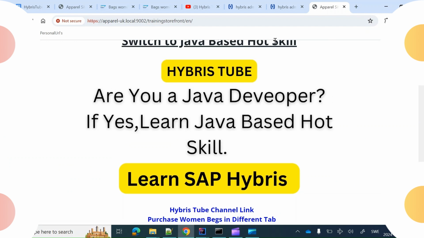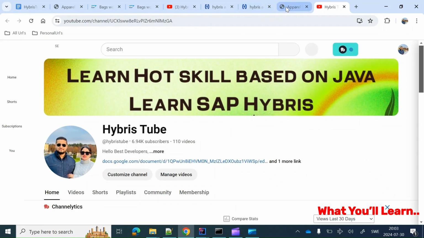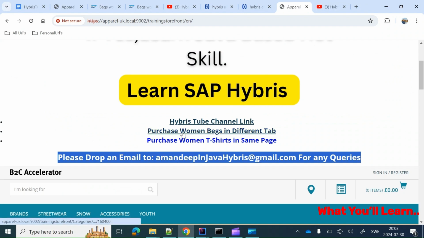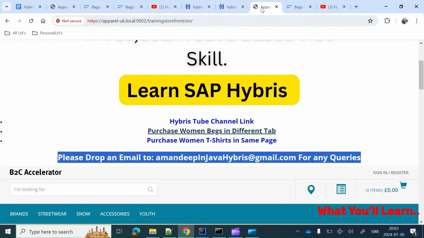And finally I am able to add this summary, right? But this is a complete one custom component which I have created based on the WCMS concept. If you see these links, the first link, if I click on it, is opening the YouTube channel in a separate tab. Here if I click on this link, this is opening the internal category page, the women bag page, in a separate tab. But if you click on this link, here I am opening the women t-shirts page, but in the same tab, which means I will be refreshing the same page.